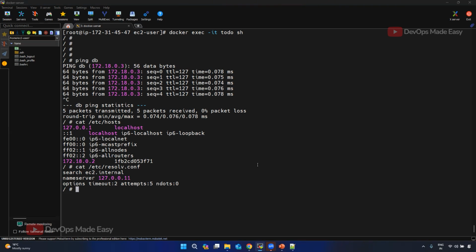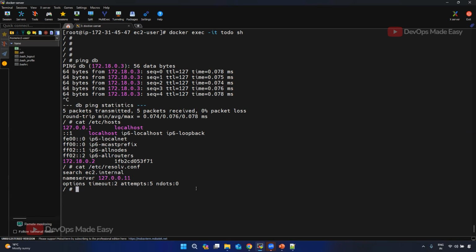So there is this name server running on this IP address internally, and it has the mapping of your container names and IP addresses.